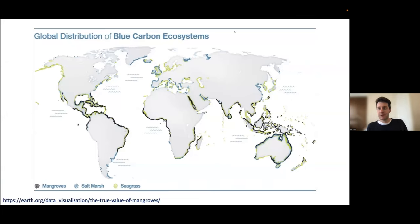For a bit of context, mangrove forests are coastal forests. They're very specialized plants that can tolerate saltwater in the ground and in the water when the tide comes in and out. They have a global distribution centered around the tropics, and this map produced by the Blue Carbon Ecosystems Group shows where those mangrove forests are located. Mangrove forests are famous for the amount of carbon they capture both in the tree itself and in the soil — they are really important stores of carbon, and they continue to capture it. This is one of the key reasons why we should protect and restore them for mitigating the climate crisis.